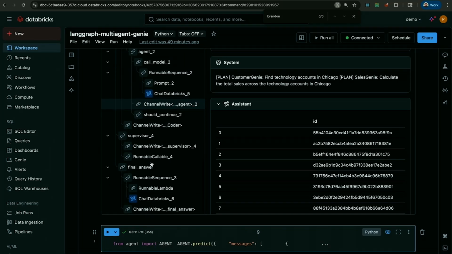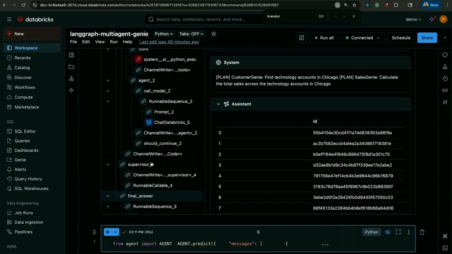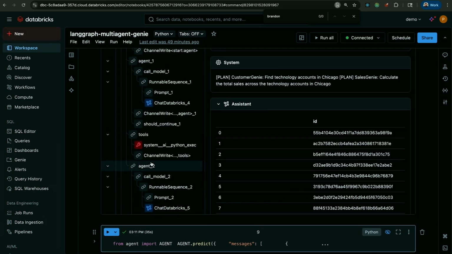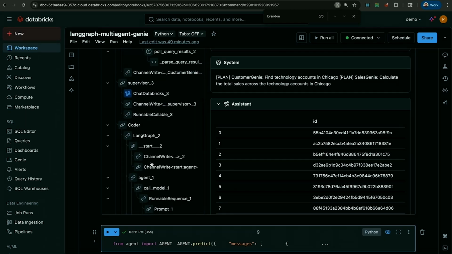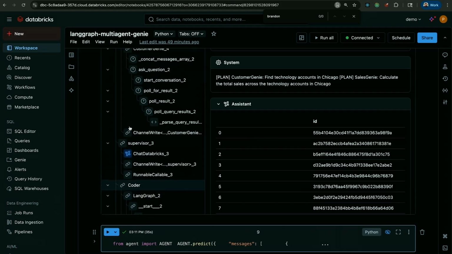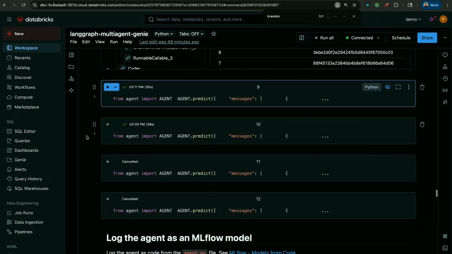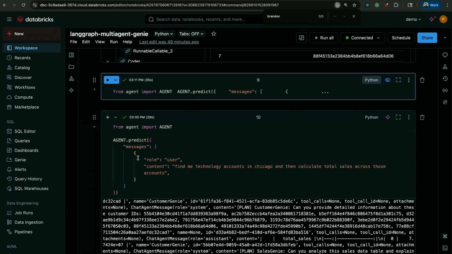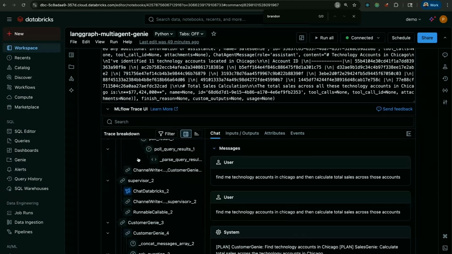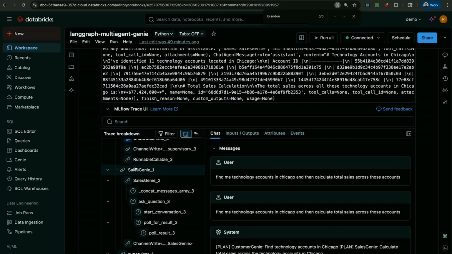We talk to the coder agent, and finally we get our results. And it looks like here, let me actually pull open this one. I think this trace that I have preloaded does what we expect instead.